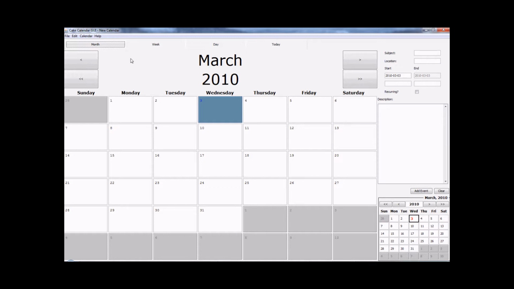To change the month or the year, you have these buttons at the top, left or right, respectively in either months or years. Now, if we go to day view, it is quite simple. At the top here, you've got buttons that you can press to go left or right one day, forward or back in time. On your left here you have times of any events that you have scheduled, and in the center here we don't have any events scheduled at the moment, but you would see events scheduled right here.